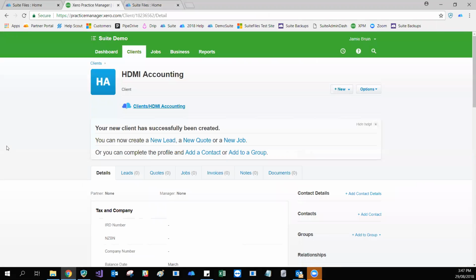So really useful. Not only does it shortcut the process of creating a client folder in SuiteFiles, but it provides consistency. It's one of the most important parts of this feature because it eliminates things like typos or any kind of difference in formatting of the names or special characters or anything like that. So that link will definitely work. I'd highly recommend using that to create new client folders in SuiteFiles, as long as you don't already have a folder for that client in your SuiteFiles site.